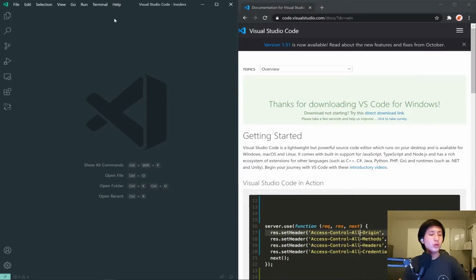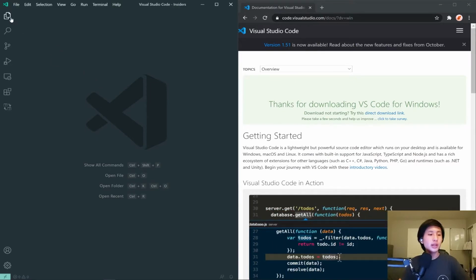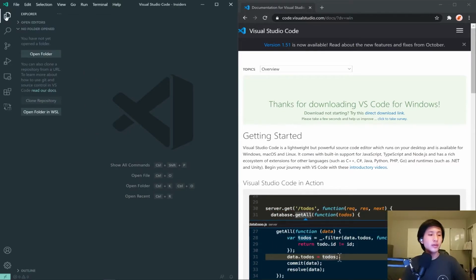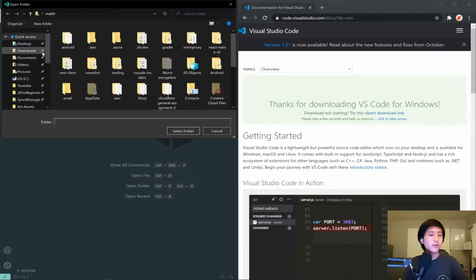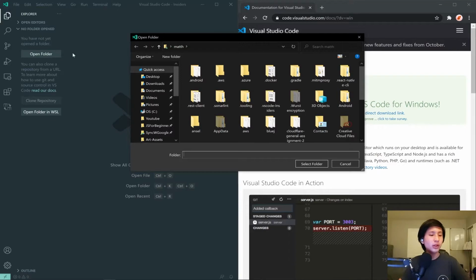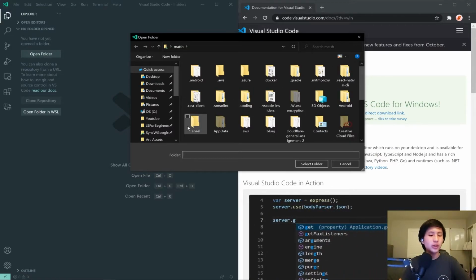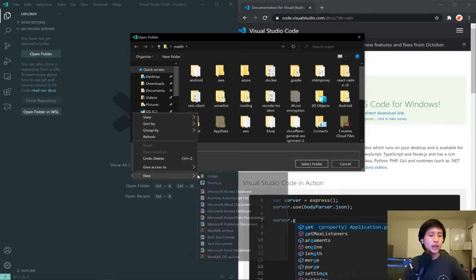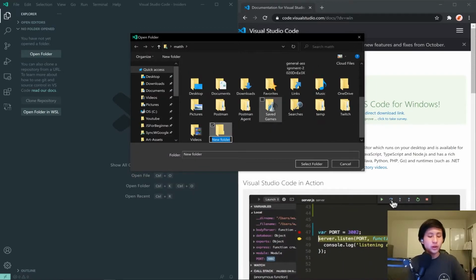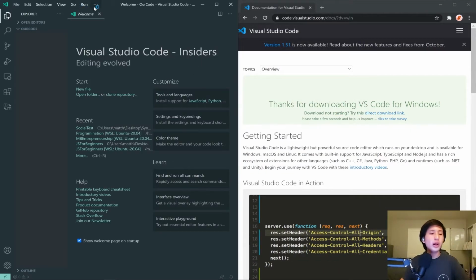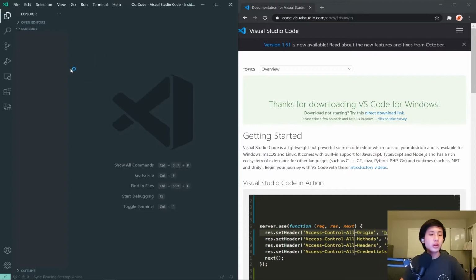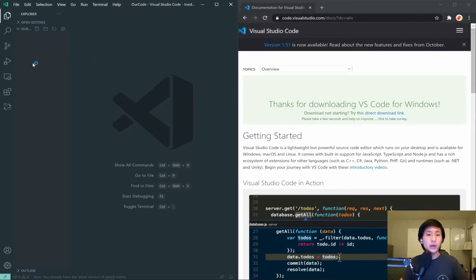But to get started with creating our basic code, what you're going to want to do is click this file button right here, and then you can go ahead and open a folder. Now, if you click open folder, what you can do is create some sort of folder wherever, called like our code or whatever, and then just click that and hit select folder. What that'll do is open up the folder in Visual Studio Code. And now we can actually start writing our code.